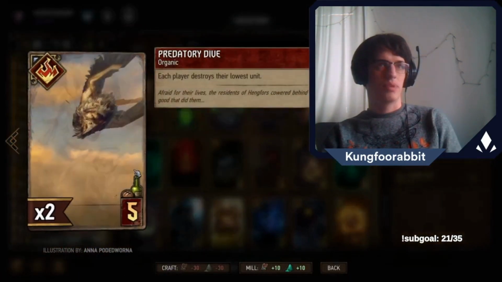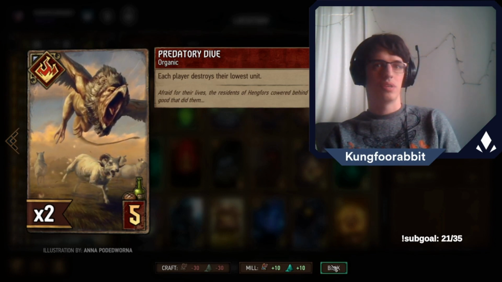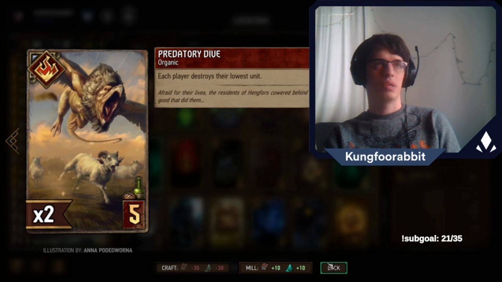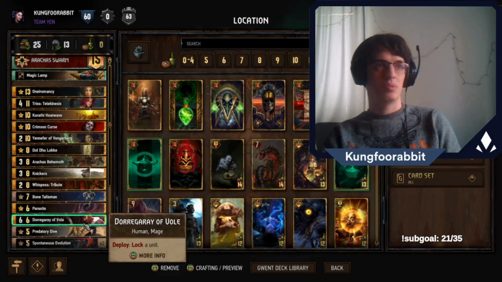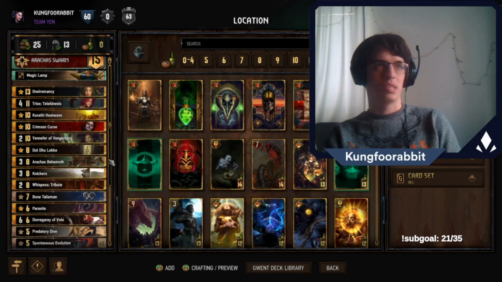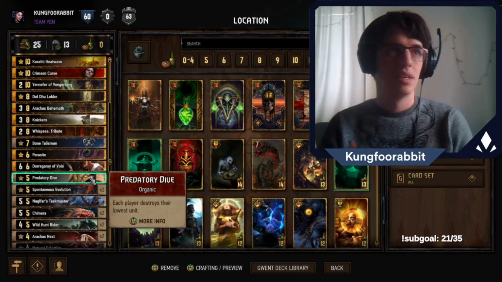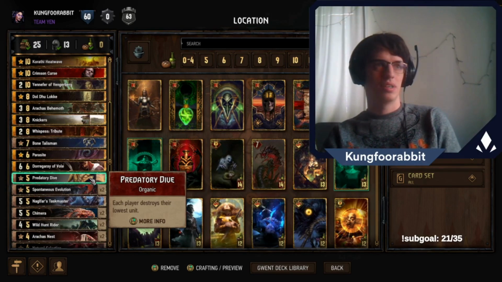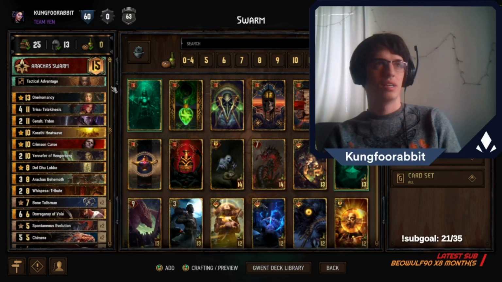Or you can add Predatory Dive. Predatory Dive is also a card that you need to be aware of while playing against this deck. It seems harmless, but every time you think that opponents are not running it, you're gonna get your boosted engine dived on. So be aware of this. So those are the two versions of this deck, and now we're gonna move on to the matches.